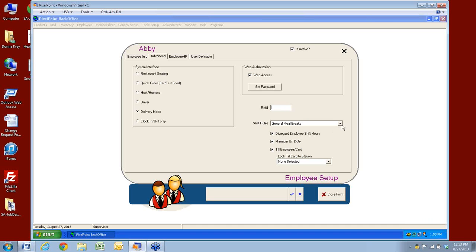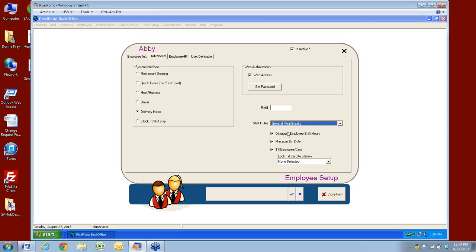So let's say Abby was a minor, and let's say I had created a minor shift rule. In my state, minors are only allowed to work until 9 o'clock at night. They can't go any later than 9 o'clock at night. They also, during the course of the week, cannot work a shift longer than 4 hours, Monday through Friday. And they can only work up to 24 hours in a week. So I could create a shift rule that covers some of those parameters, and then I could apply that specifically to Abby. I'm not going to apply it to all of my cashiers or my wait staff, but I want to apply that specifically to a certain employee.